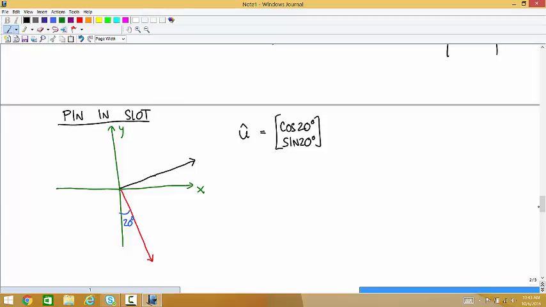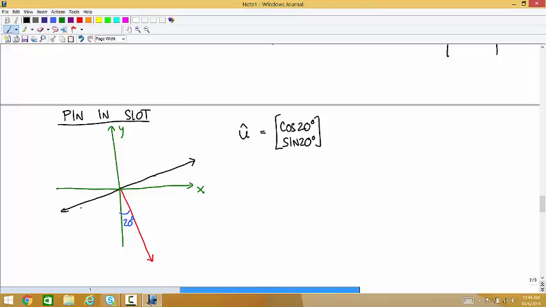Remember that the force applied by a pin and slot joint can act in either direction. So I could have just as easily, just as correctly drawn that force this way in the free body diagram, and then it would be minus 70 to get there, minus another 90 to get there, which is minus 160, or if you went the other way, that's plus 200. So that's perfect. Yeah.